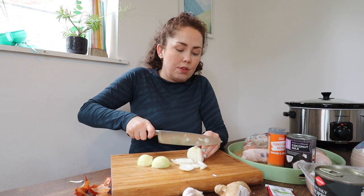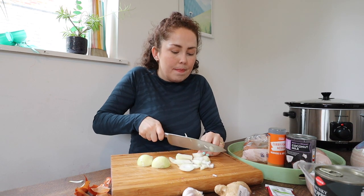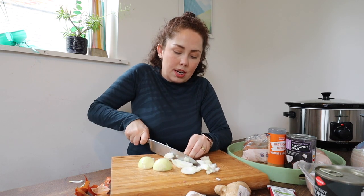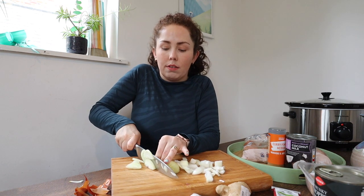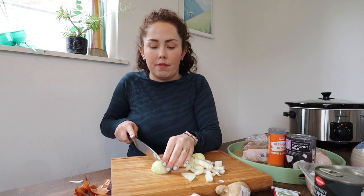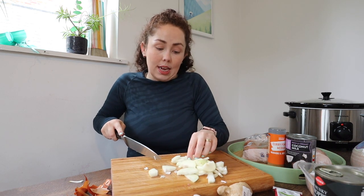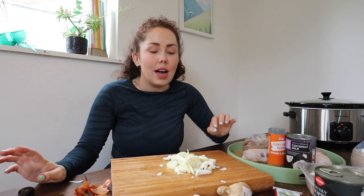Sometimes when he's going through a fussy phase, you want him to eat and you fancy something he might not fancy. So you tend to make them something different. If I know he's going to sit down and eat a big bowl of tuna pasta and he's not going to eat a spag bol I've worked hours on, I'm going to make the tuna pasta because I want him to eat. Anyway, he's a good eater.